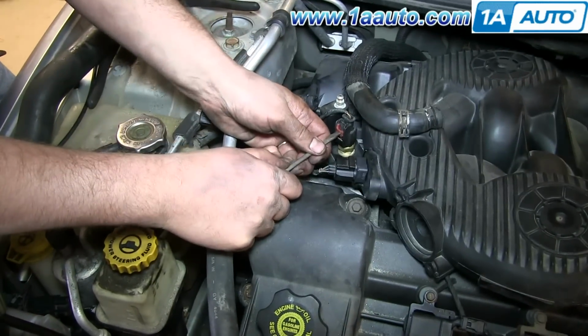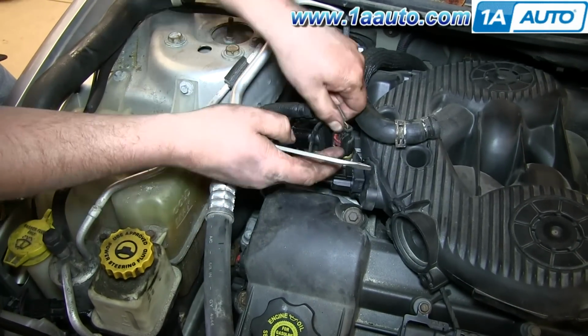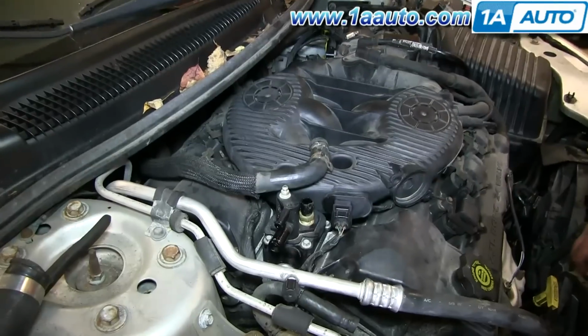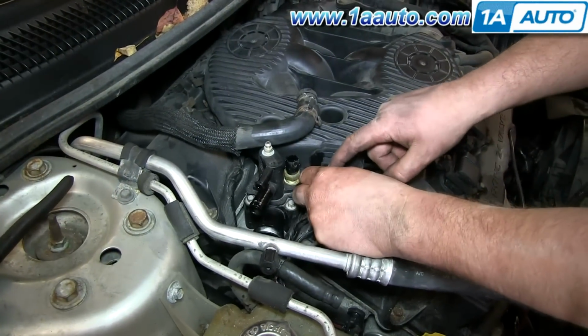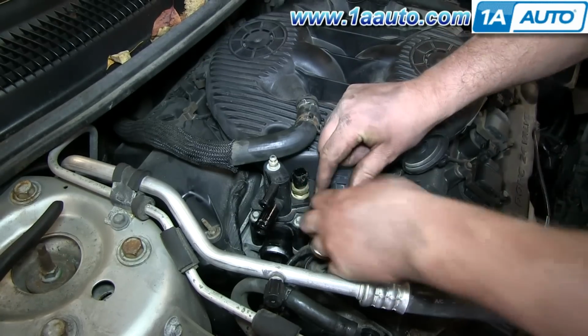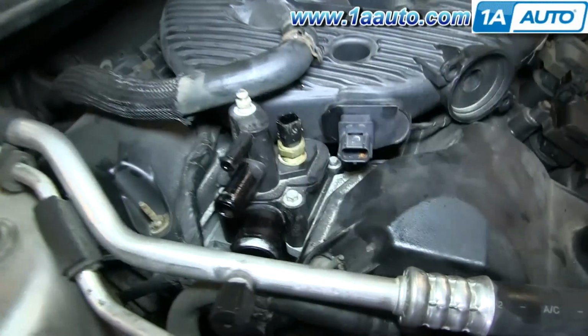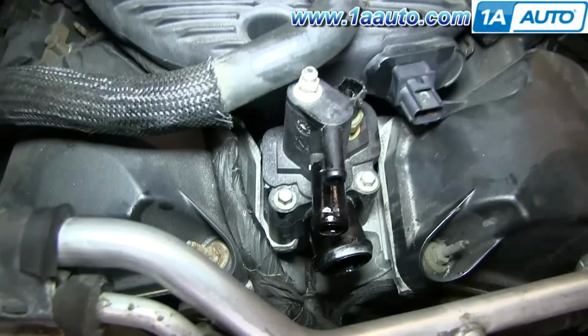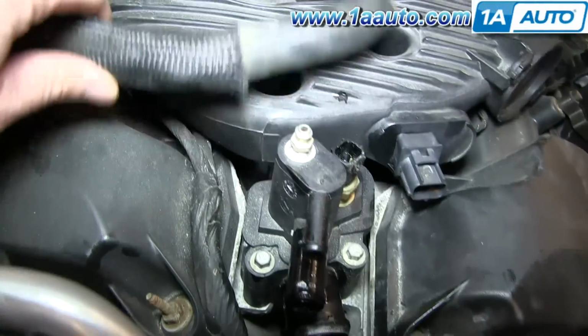Now disconnect the electrical connection by pressing and pulling that locking tab up, and then press the tab and disconnect. Disconnect your map sensor by pressing on a tab and pulling it off. And then 4 bolts hold the housing in place. And we found to get to the 2 inside ones, you need to lift up the intake, so we'll get into that next.